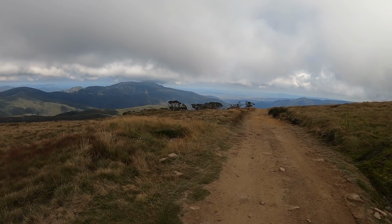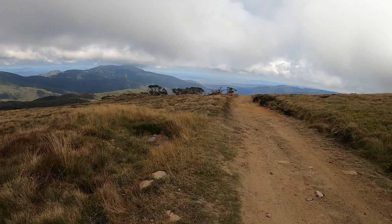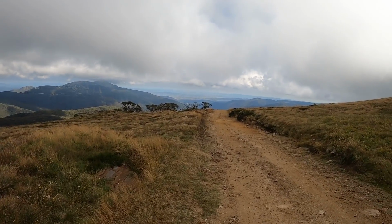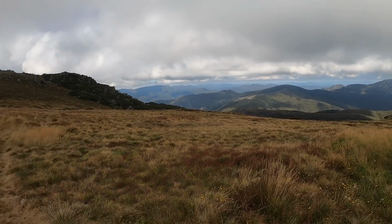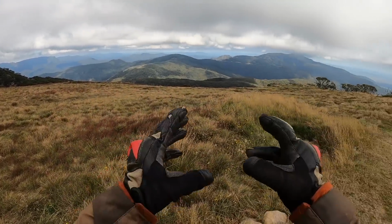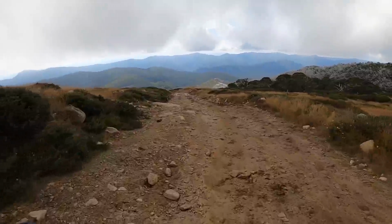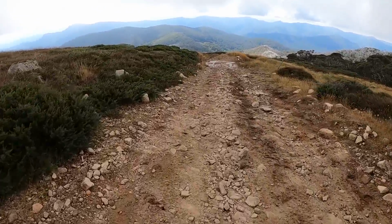That track wasn't too bad. I was happy with that. I was expecting that to be a lot more broken up, particularly with all the rain, but this cops snow, rain, all sorts of weather, so it's in reasonably good nick. No drama at all getting up here on the 701. The only thing was just a couple of those big boulders that I got my front wheel nipped on, put me off. A bit minced up this side, as always.